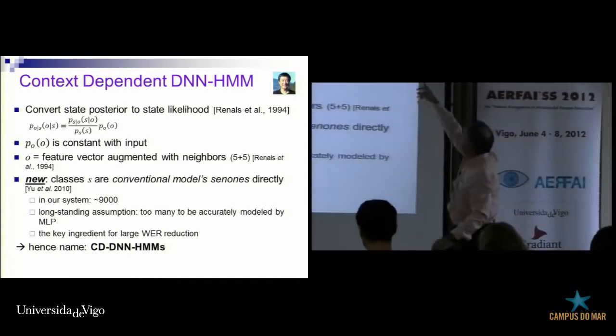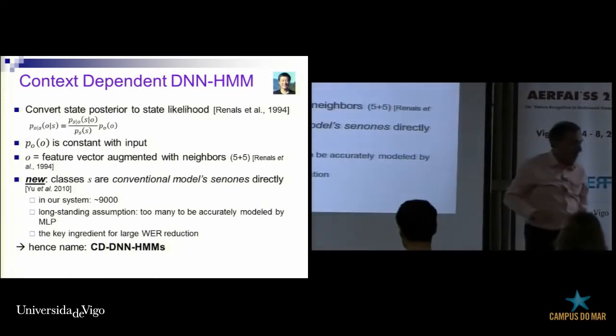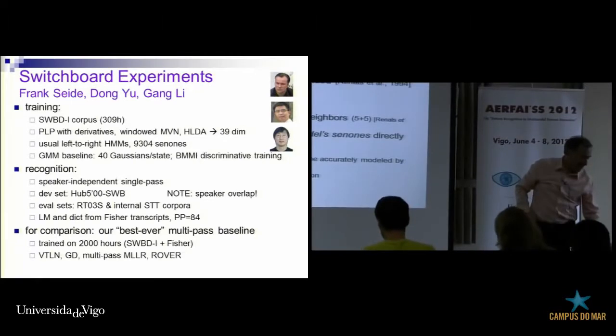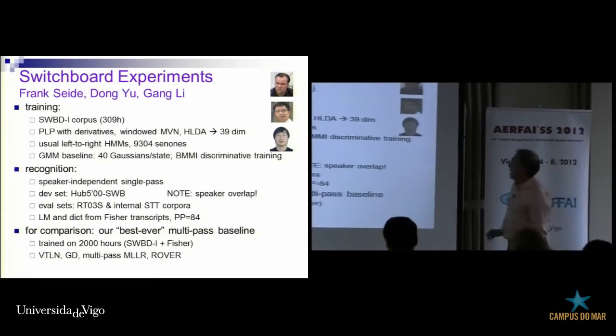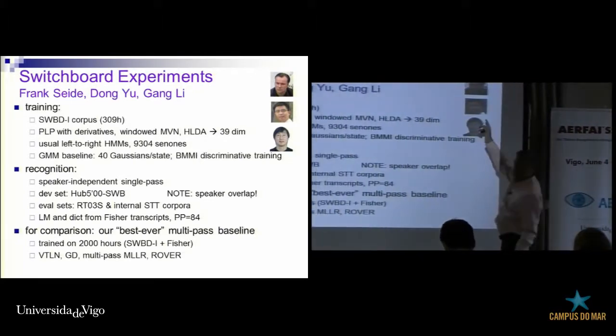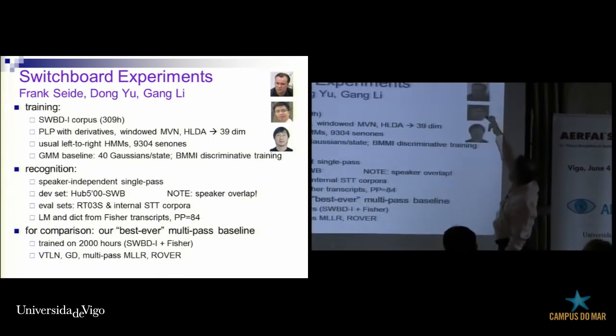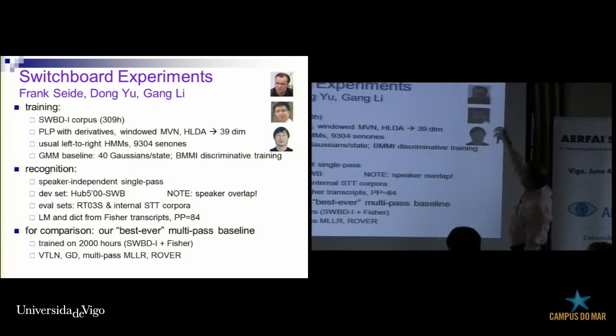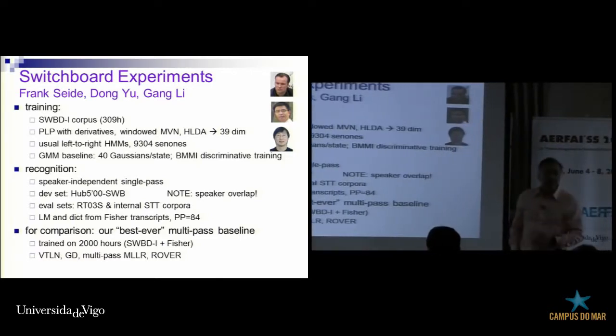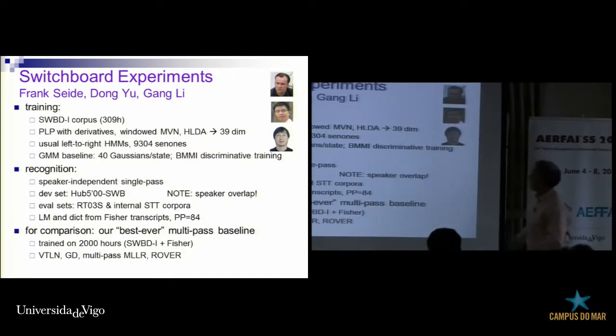This is Li Deng, the person that I mentioned that started the work back in 2008 or so. And these are a few other folks, including people in Redmond, Dongyu, and in Beijing, Frank Seide and Gang Li. So there are non-Chinese people in the Beijing lab if you're interested in going there as well.